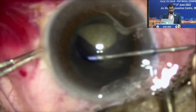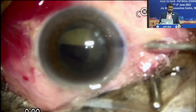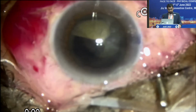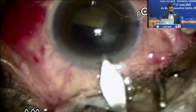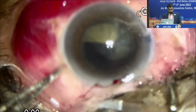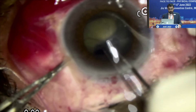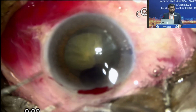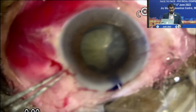Another case where there was a little extension. If you notice, the first incision took it so far off that I had to switch. Now you know why my favorite technique is the forceps. So I decided to go in via the forceps method, and then grasp near the tearing point and pull it inwards. This is the Little's technique, where you flatten it and pull it towards the center, like in a pediatric cataract. And then you make a nice heart-shaped rexis.